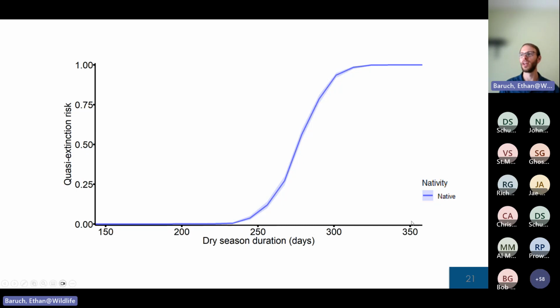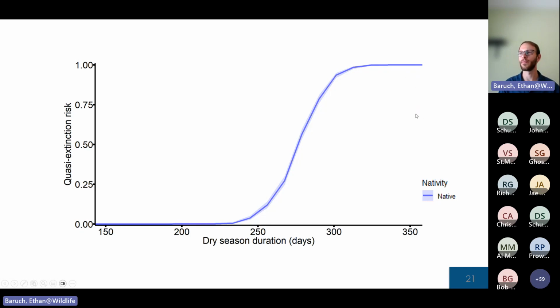In at least one year, there was a dry season that was 350 days long. This was observed in the record. So, pretty much flatline flow for an entire year. And unsurprisingly, if you repeat this for 10 years, you're highly likely to experience a substantial collapse in your native fish community.